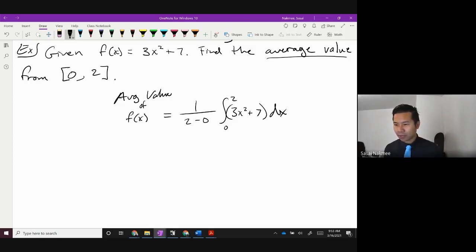So if you can at least get there, you're good, at least on the starting part, at least setting it up. That's the hard part, I'm telling you. And again, it's not going to be as straightforward as here's the function, find the average value of that function. But you know, you got to start somewhere.